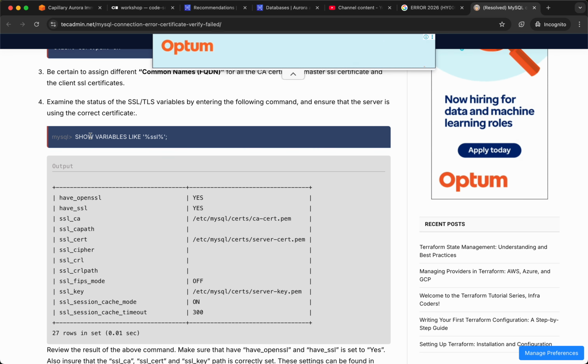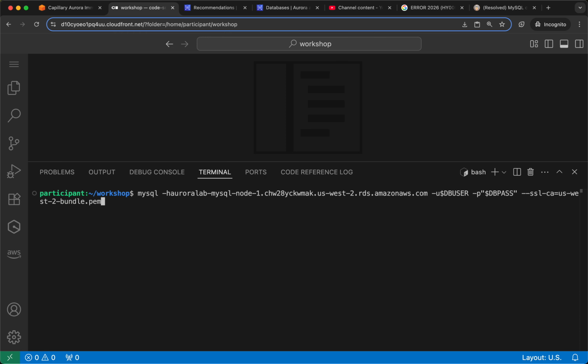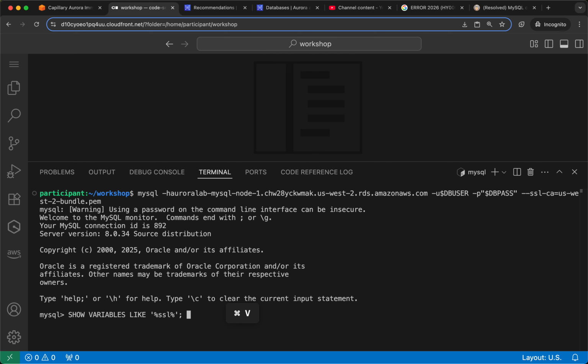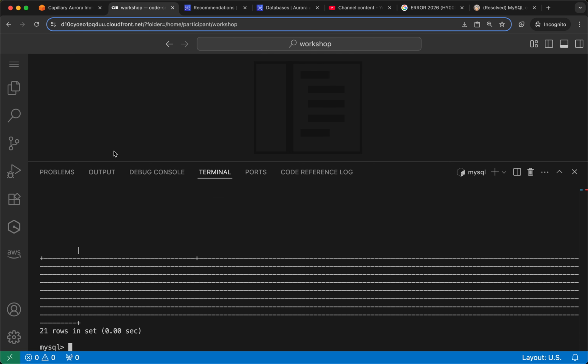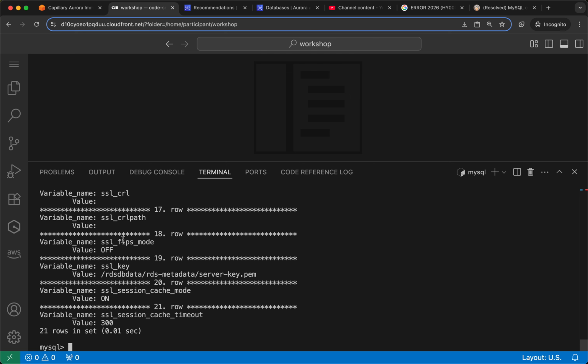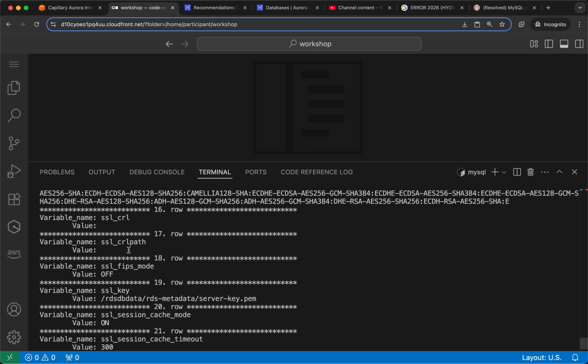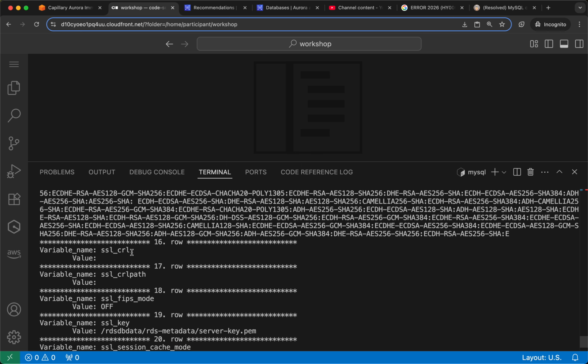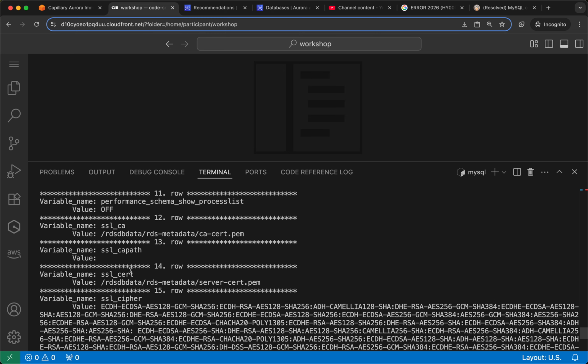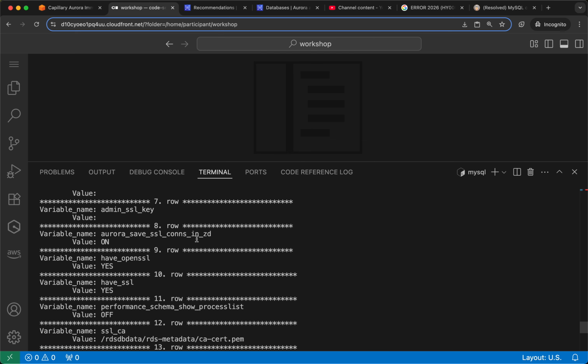We can actually check out what it's using. So for example, I can just say \s and we'll know what it's using. So SSL FIPS mode off, CRL and all that, certificate, yeah, the certificate is here, and the CA certificate.